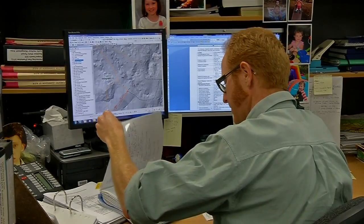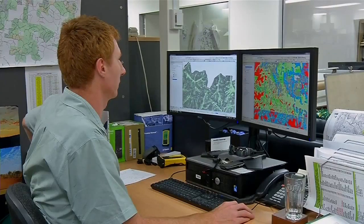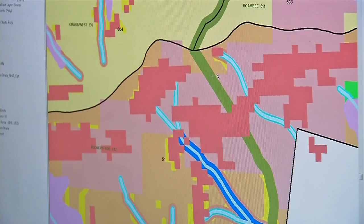Once the survey in the forest is done, planners back in the office work with the information to devise specific rules about which areas can and can't be harvested. It's extremely complicated, and our harvesting contractors are very specialised and skilled in what they do. They're not only considering their machines and the log products they're producing — they've also got to consider the environmental aspects, where they can and can't go, and all the rules associated with that.